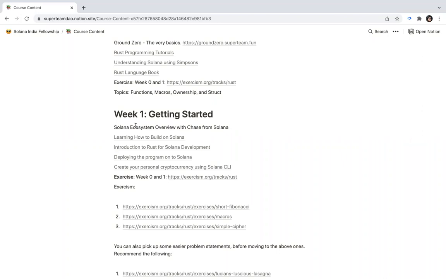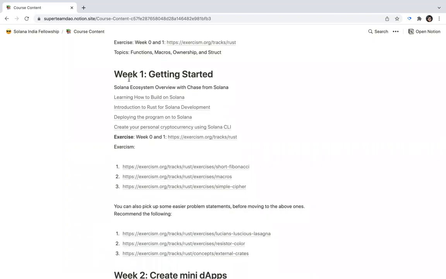I'm sure you got started with the quests, which were simple ones like learning to set up to build on Solana, like introduction to Rust, deploying a simple program onto Solana, and just getting familiar with the CLI of the Solana ecosystem.